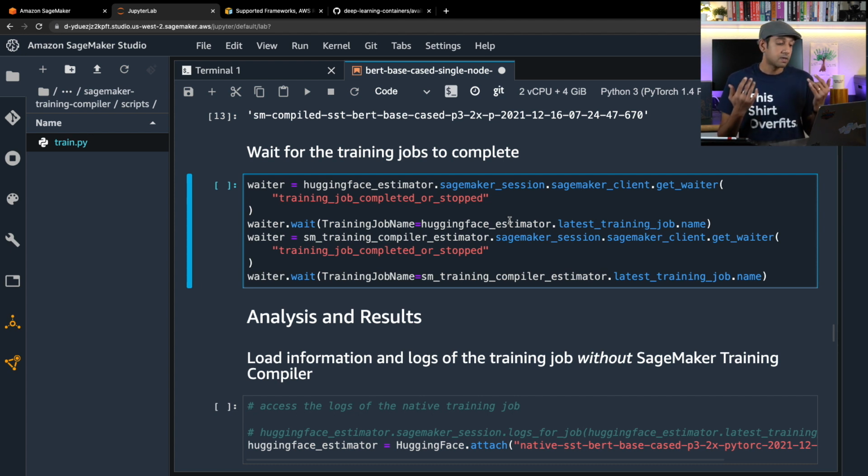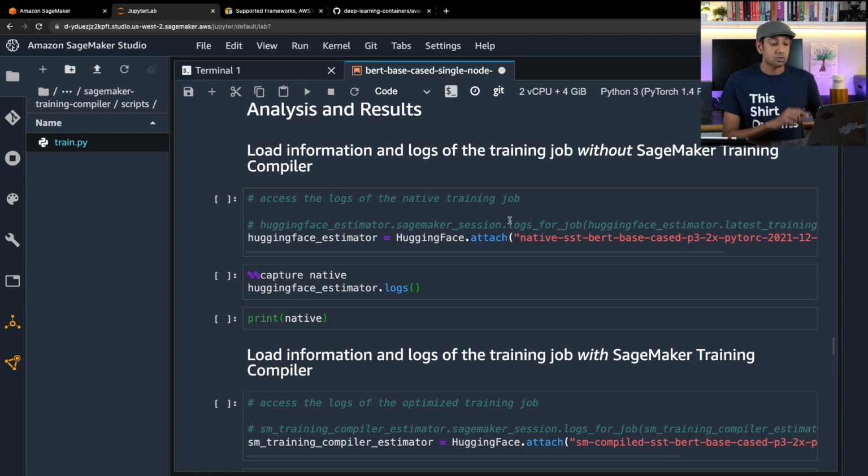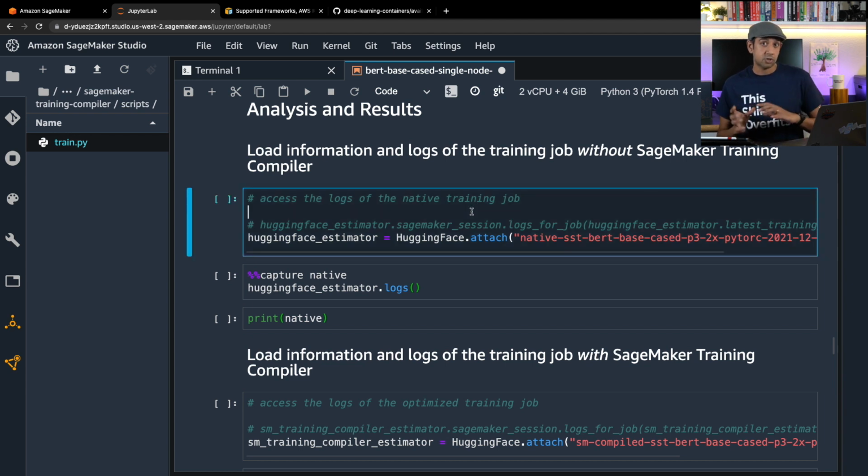what you would do, but thankfully I've run this job before, so rather than wait, this will take an hour or two based on the number of epochs. This should take roughly more than 1 hour. So I won't make you wait. What I've done instead is run this job already. So what we'll do is attach to a job that was already run and analyze the result.